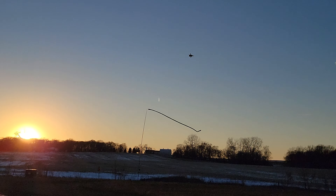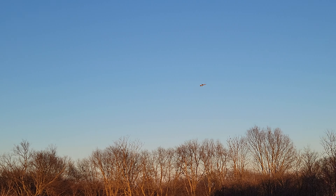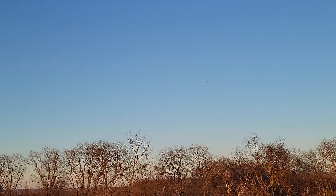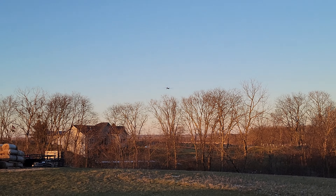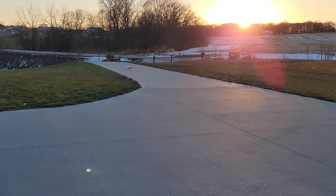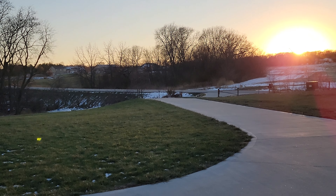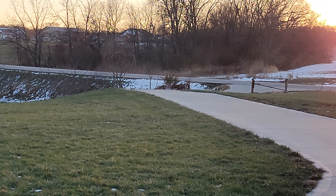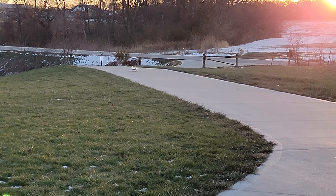I'm super nervous about this plane because I want it to be awesome. We're going to try for another low pass here, just bringing it in. We're trying to keep our backs to the sun, forcing the nose down. This thing is just really actually quite easy to fly in this mode. Look at that - oh yeah baby, that was so greasy and delicious. Loving it. Doing a lot of janking just to slow it down, and as you can see with back taxi, it's got good ground handling characteristics. Didn't want to tip over even a little bit.